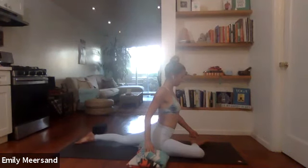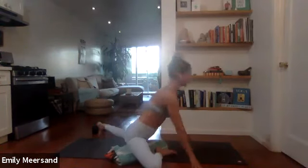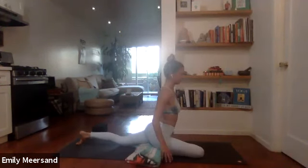So unlike pigeon, for mermaid, I want you to glide your right heel closer towards your left hip bone. So it's more at a diagonal. You can't really see it here. I'll show you guys. Like this. Yeah? Okay. Walk your hands under your shoulders. And then some of you might stay here. If you're ready to move on, you're gonna bend into that left knee.